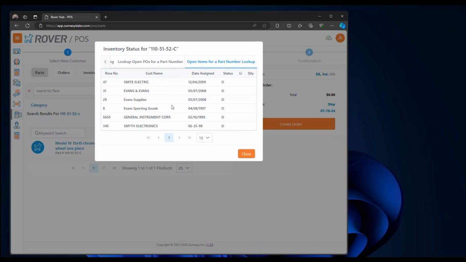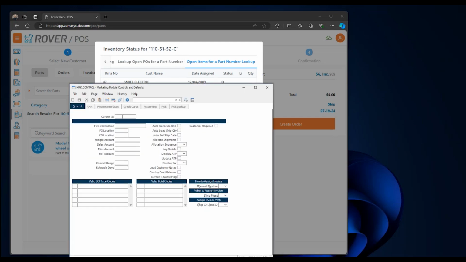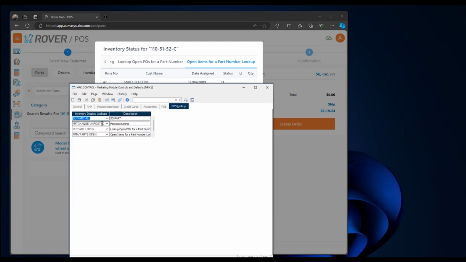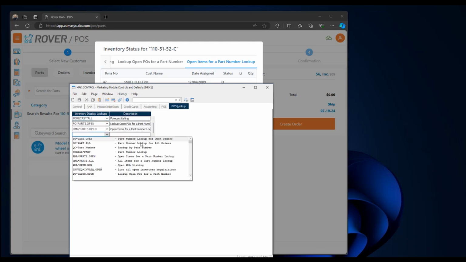This is highly customizable using the lookups that are already created in the FDICTs within Rover. This is a preliminary release, so not all lookups work quite yet, and we're still bringing some additional focus onto exactly what rules we can apply to make sure that we're not giving you too long of a list of unnecessary items in MRK control. But it does currently attempt to restrict your options down somewhat to things that it thinks should be available based on the context of this inventory display. But yeah, expect further changes and refinement here going forward as well.